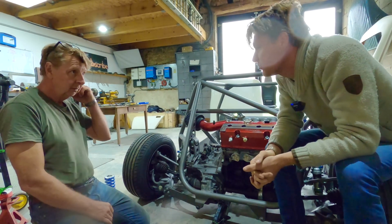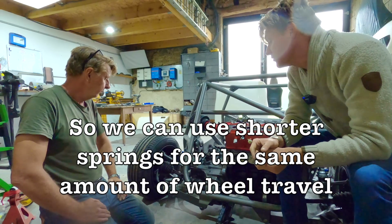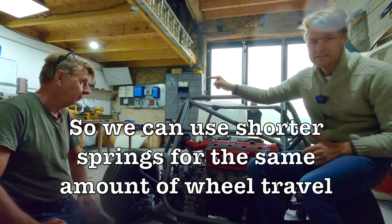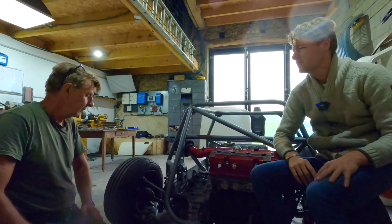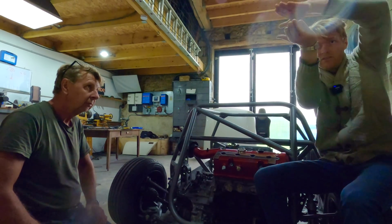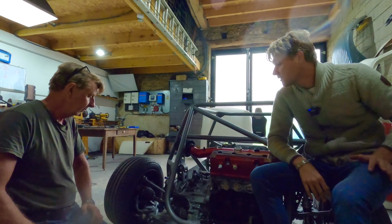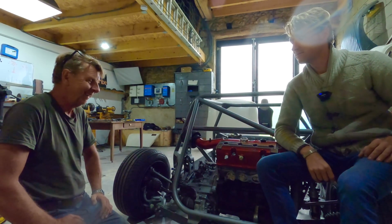It's because we had more suspension travel than we thought we had. What we have gained is sag, which is superb. Or rather, what we've gained is droop. So we've gained the amount of suspension travel that lives in droop, if you will. Does that make sense? Yep. So when there's no weight on the car and the wheel drops, it's just going to drop a little bit more, which is great on really undulating, uneven roads, which is what this car's built for. So it was accidentally better than we thought it was.